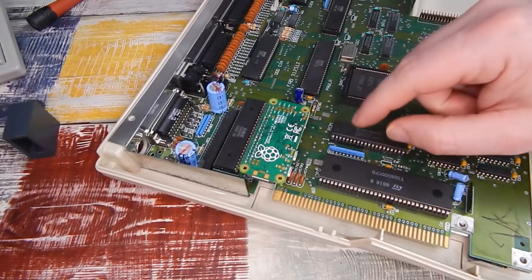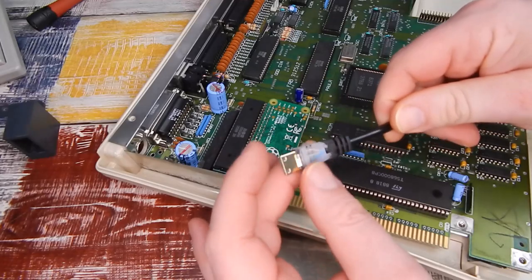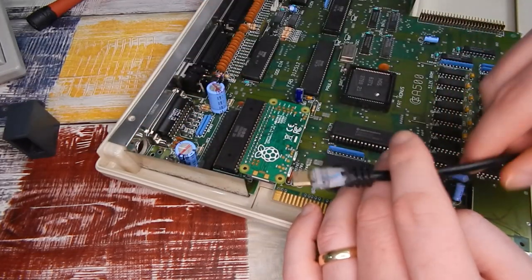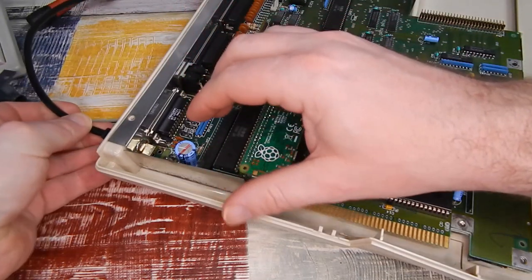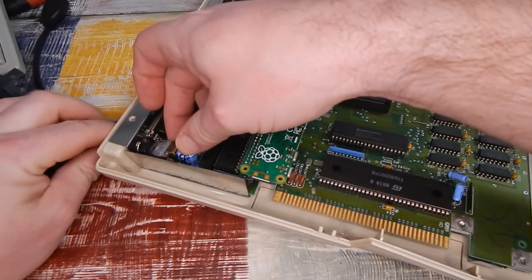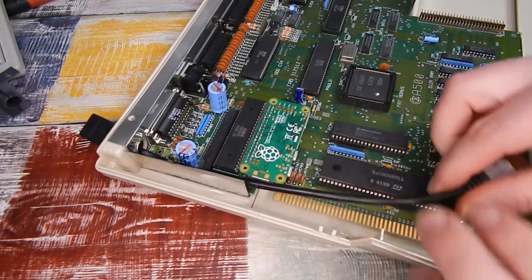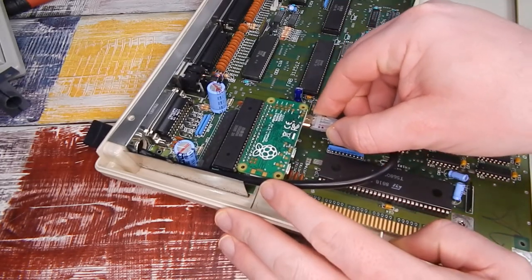But we should now be able to get the HDMI cable in. I wound up just taking the rest of the rubber off this end here. That's really just so it fits through this hole a bit easier, especially the hole in the shielding, which I also had to make slightly bigger just to accommodate this. As you can see, that barely just fits through there. So we're going to bring it down that side of the capacitor there. And there should be enough length on this 15 centimeter cable for that to loop around neatly and plug in.